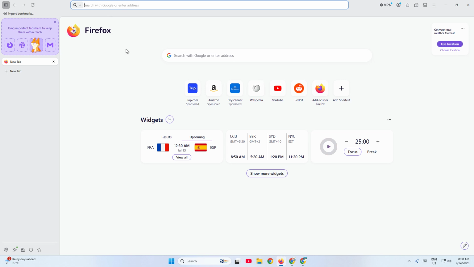From here, you can start using Firefox's vertical tabs and sidebar just like normal. You can click any tab to switch to it, keep related pages grouped in a more compact way, and enjoy a less crowded top bar. It's a simple change, but it can make a big difference in your daily browsing workflow. If you ever want to go back, you can usually right-click in the same area again and switch the layout back to the regular tab style. But for now, that's all there is to it. Just right-click the tab strip and choose Turn on Vertical Tabs.